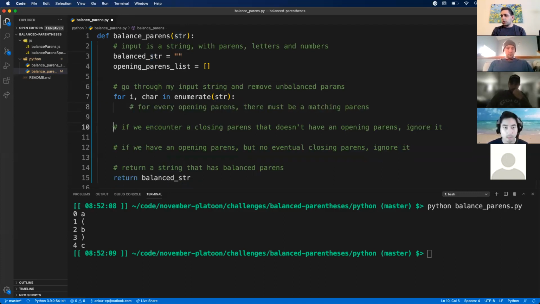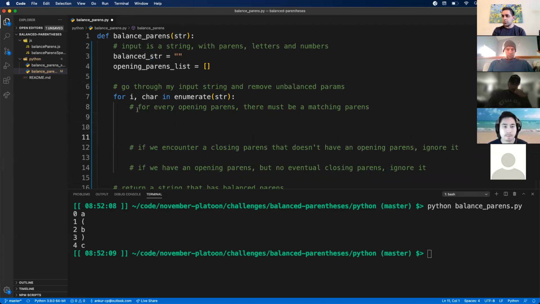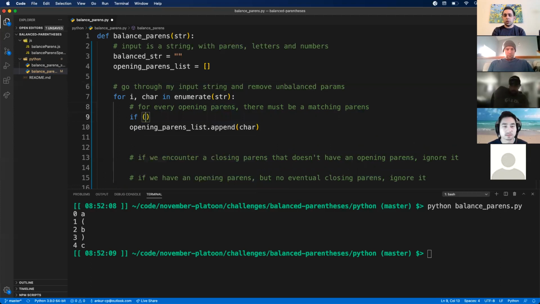All right, so let's see. I'm going to ignore my steps down there for now. All right, so if my character, which I call char, and again, just go over this enumerate function.